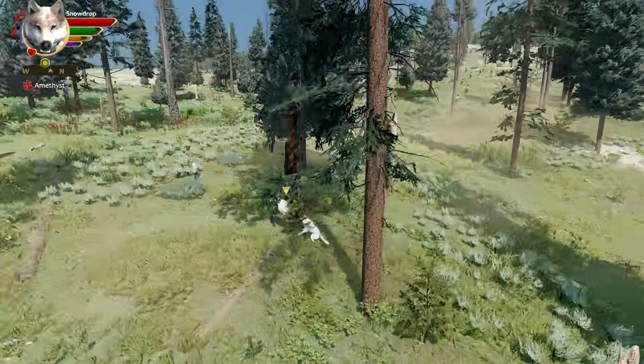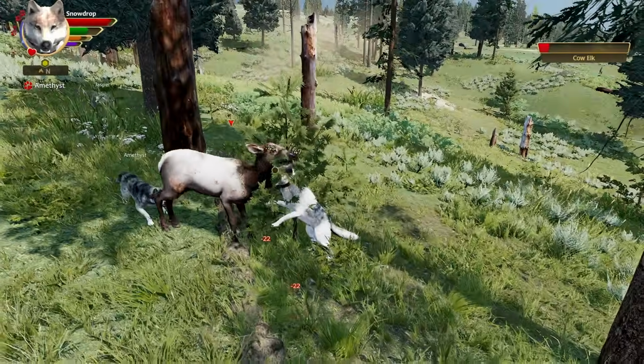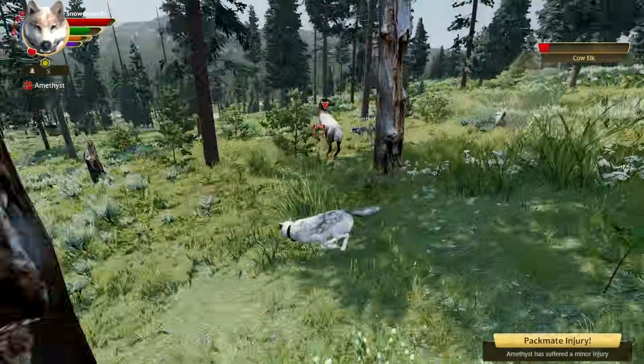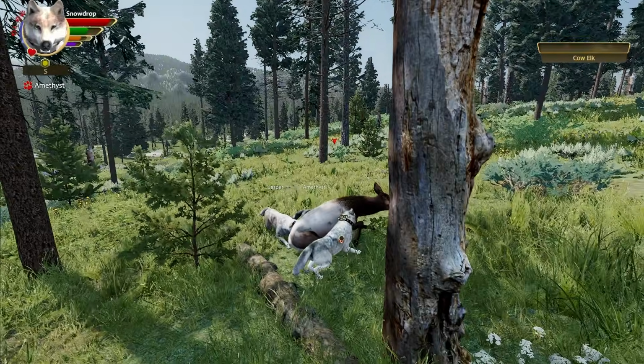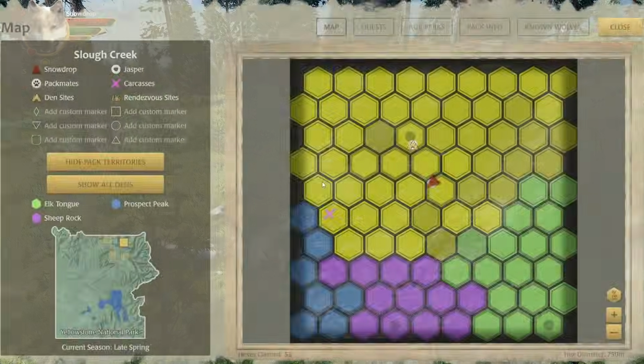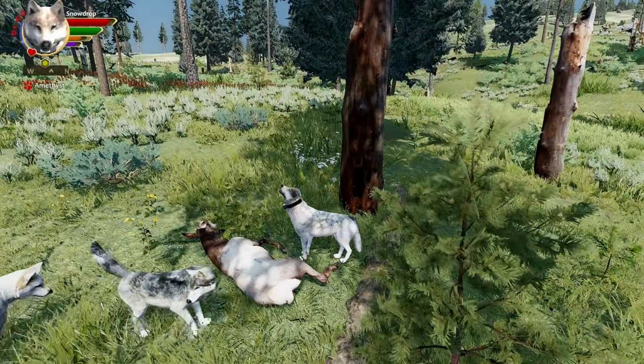Oh. Did this one just fall, or was that... Okay, this one is very low, so we will be going for this one. Ooh, a minor injury. Be careful, Amethyst. Okay, perfect. A nice quick hunt. Not too far from the den, either.